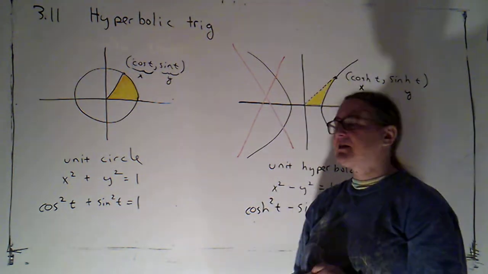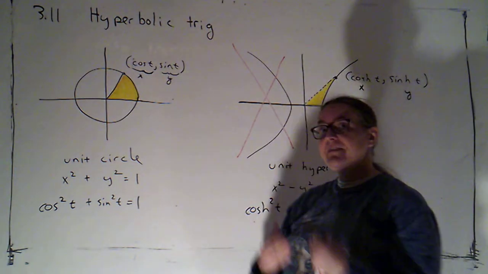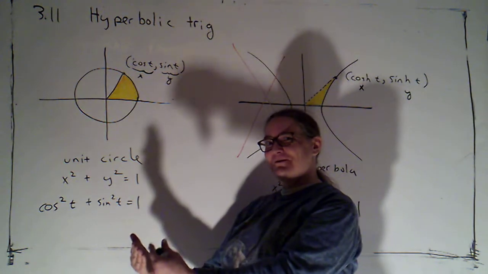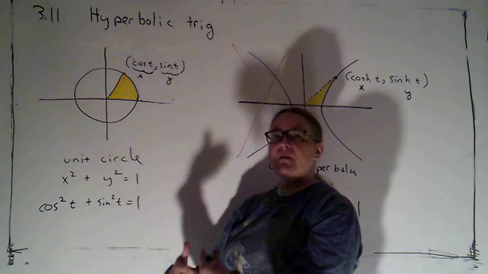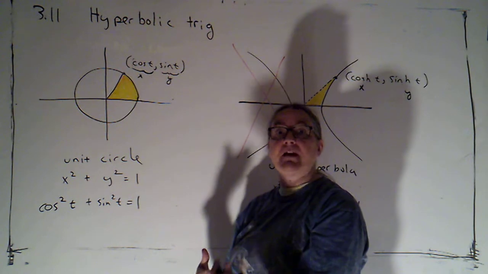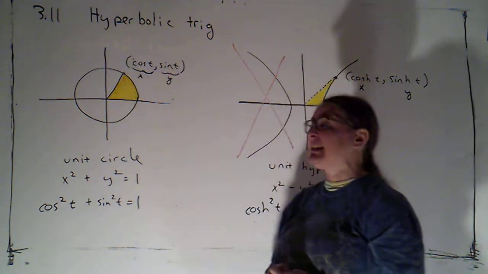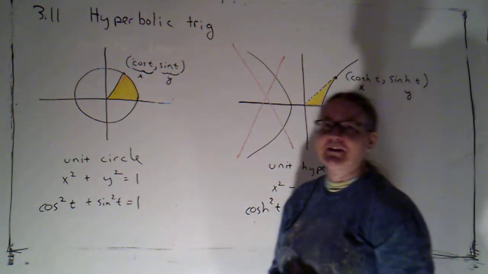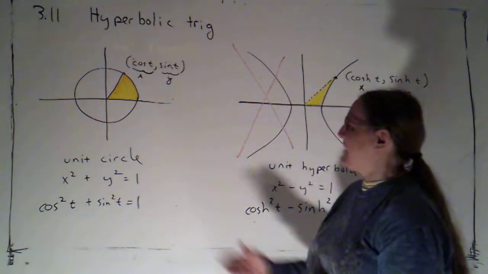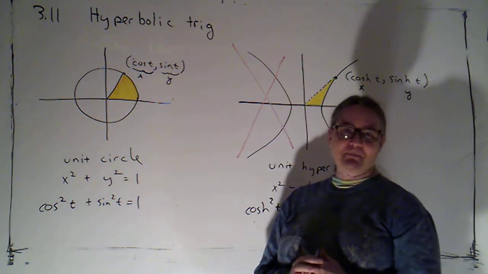So parametrizing something is a way of matching the number of variables that you use to describe it to the dimension of the shape itself, as opposed to the dimension of the space it lives in. That becomes really important in 3C. Not super important now. This is just sort of interesting trivia.